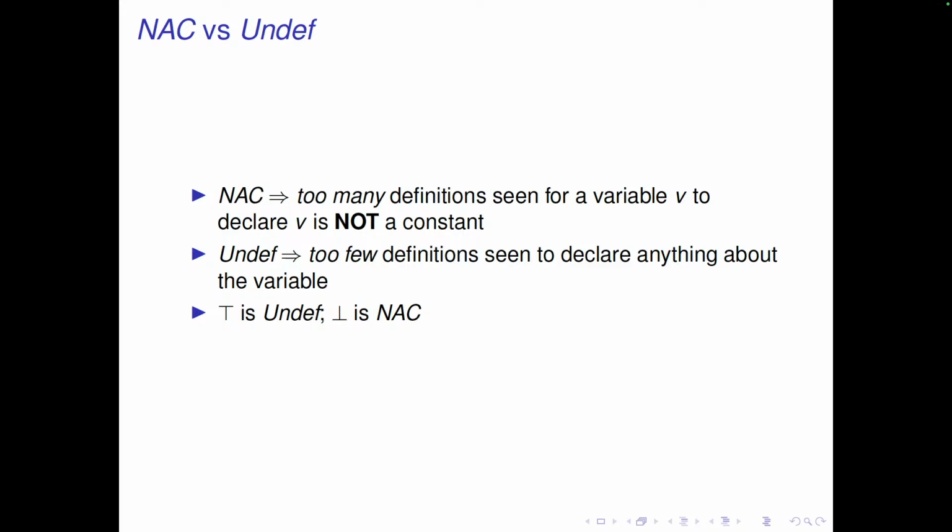Now there are two things. Let me make it a slightly more complete program. What happens on the other path, or is the other path not relevant? Not relevant. What do you know about y and z? Nothing at all. So basically y is also undef and z is also undef.